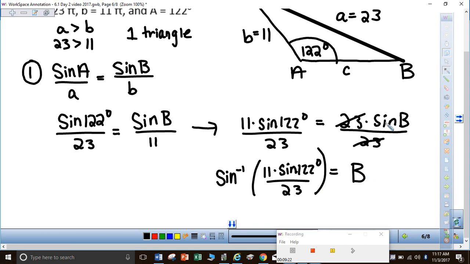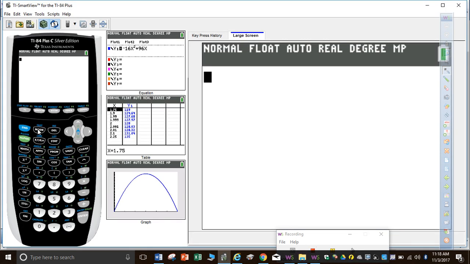So angle B. If the sine of some angle is equal to a number, we've learned back in chapter 4 that the inverse sine of that number will be equal to our angle. There's actually a way to do the inverse sine on our calculator. You're going to do it by pressing second sine. Your inverse sine is going to show up, and notice how there's a parenthesis at the beginning. We're going to do a lot with parentheses.